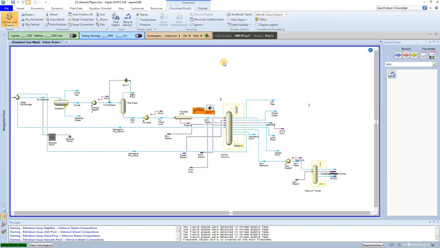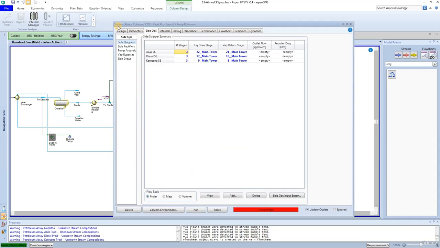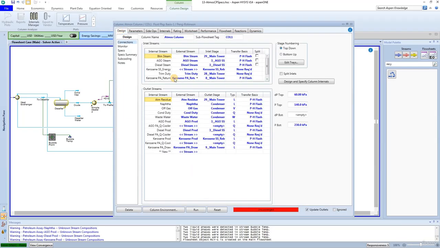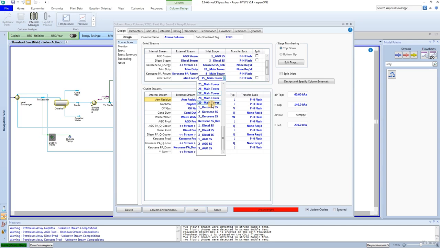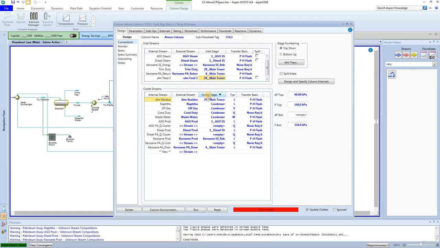Now connect the atmospheric feed 2 material stream to the atmospheric column, defining its outlet stage as 28. As the atmospheric feed 2 material stream is an outlet to the atmospheric column, it must be fully specified.